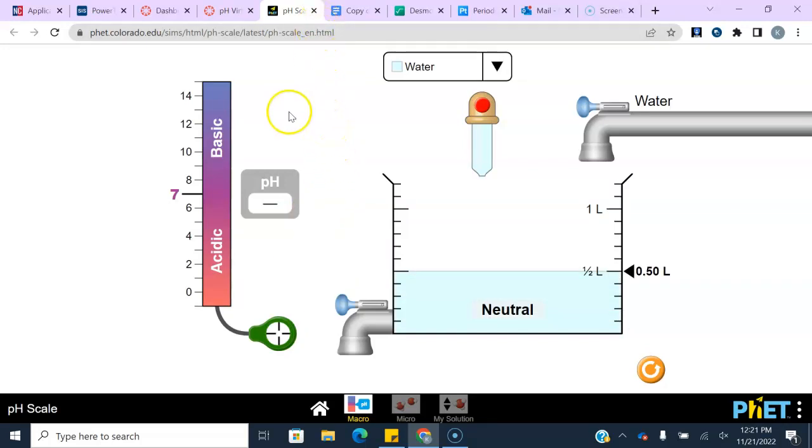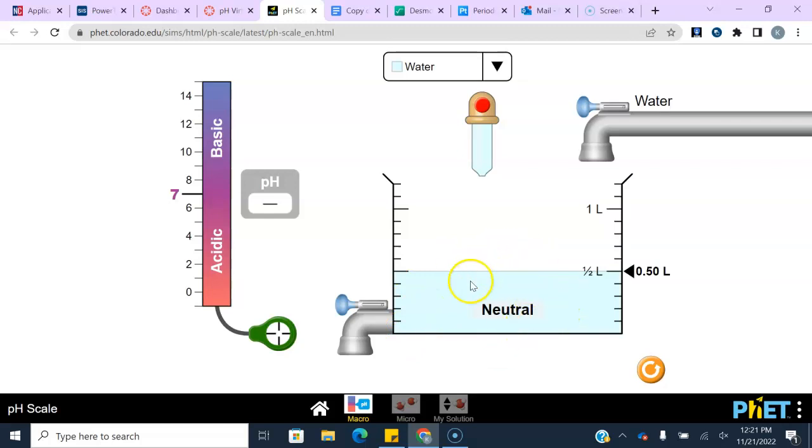So what this lab is going to do, you're basically going to be virtually measuring the pH of different substances. Since you guys are virtual students, you don't have the luxury of testing those substances in the lab. So we're going to do it virtually. And essentially what you're going to do is use your little meter over here to measure the pH of substances here. So I'm going to show you the functions really quickly, and then we'll go through a couple of examples.